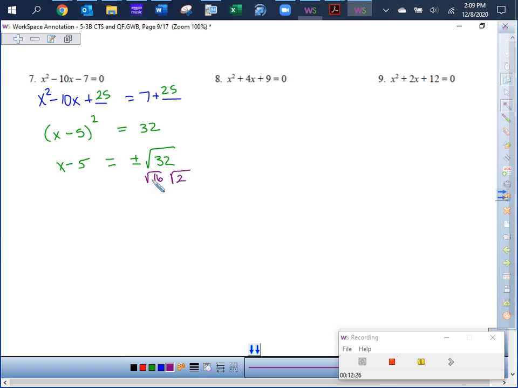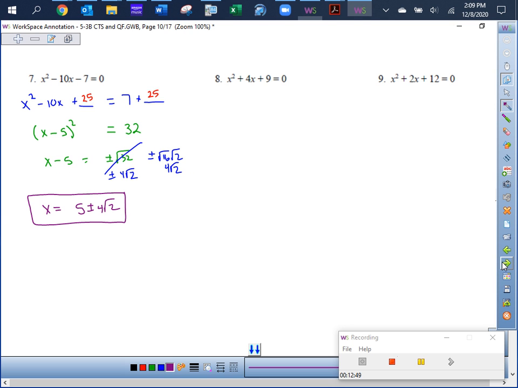The perfect number goes on the left. How many times on the right? So how do you feel about this turning out to be x plus or minus 4 square roots of 2 in this case? That's really what the square root of 32 is. That equaled x minus 5. And then would you be cool with the fact that we got to add the 5 over, and then we finally get 5 plus or minus 4 square roots of 2 in that case.